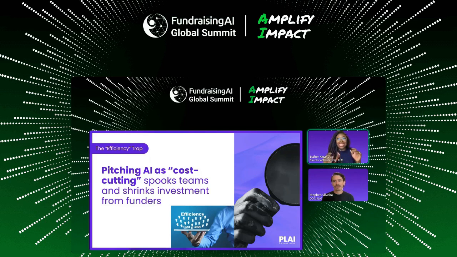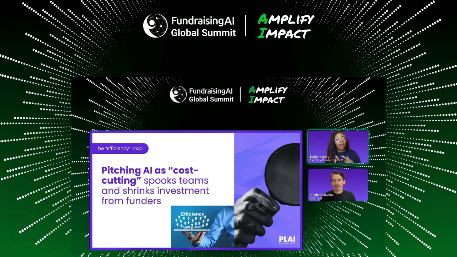I mean, even just saying that makes me feel twitchy. Right? Yeah, a little bit of goosebumps going on. Right? So efficiency should be a side benefit and not the headline. So if you lead with savings, you shrink the vision. But if you lead with capability, you expand it.